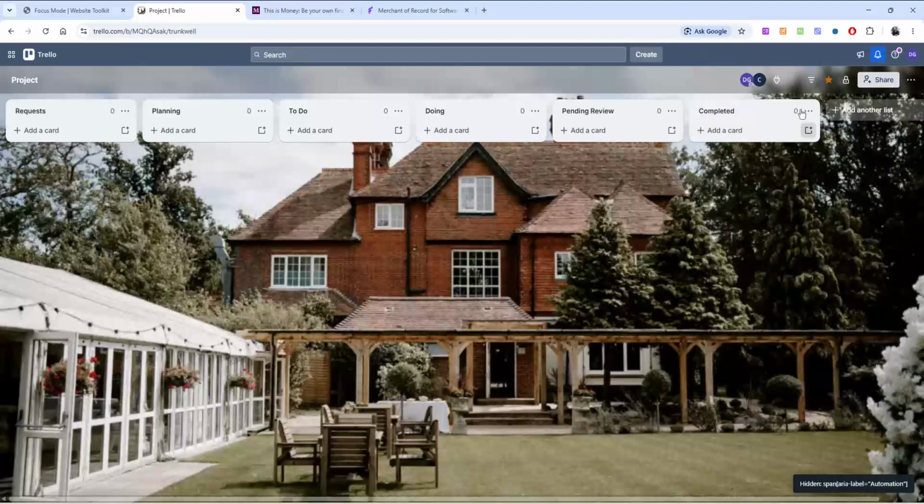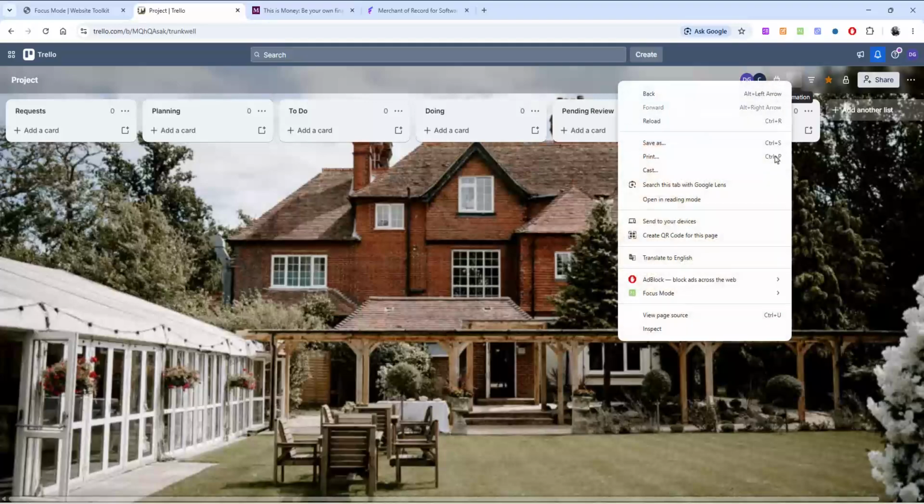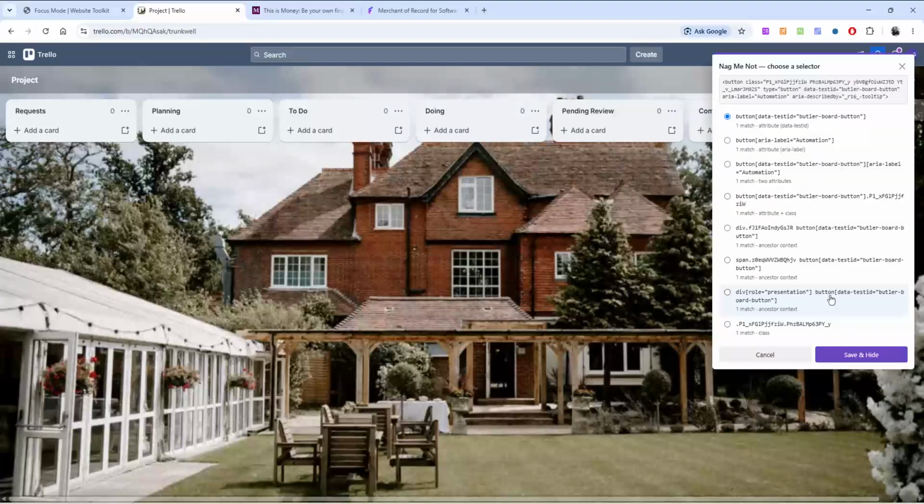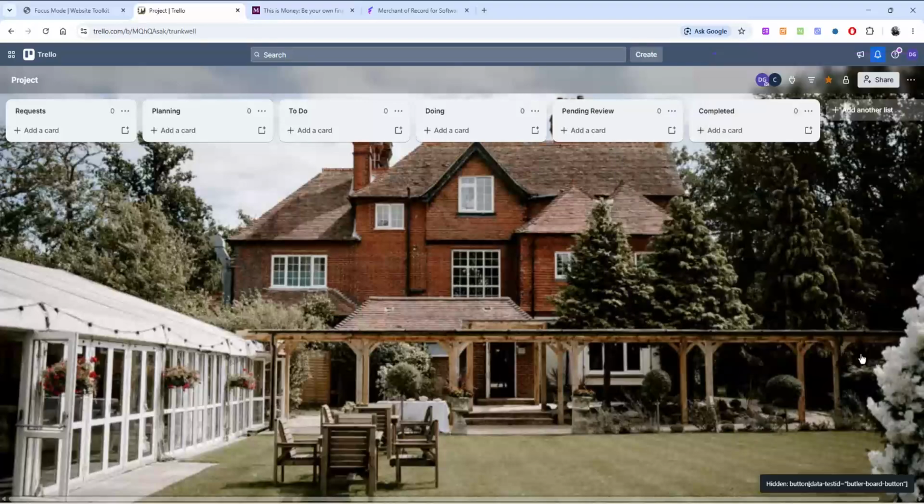So we can now see the icon's technically gone, but we've still got the background box on there as well, so we've got a space showing up. If I just try this again, Focus Mode, hide on there, we can now see we've also got the button for that bit. If I select on there, that's now hidden the whole thing.